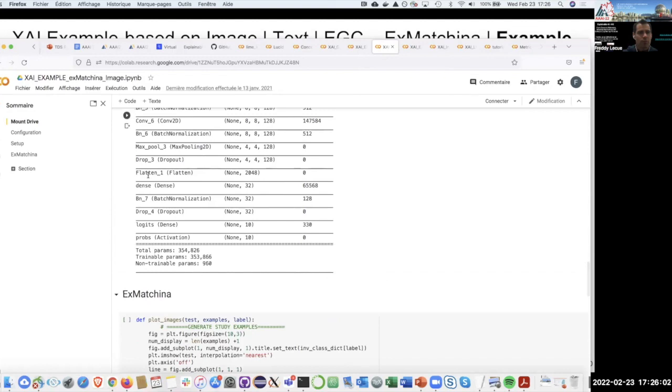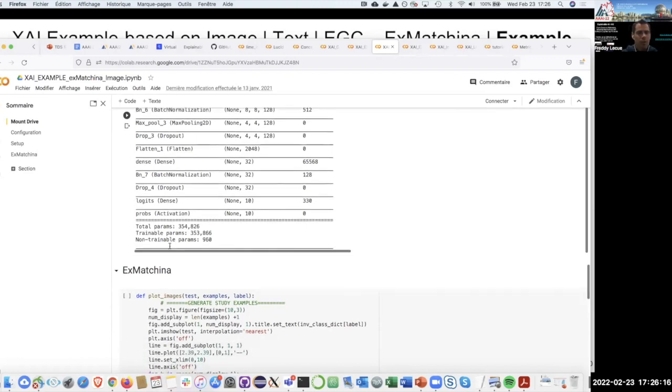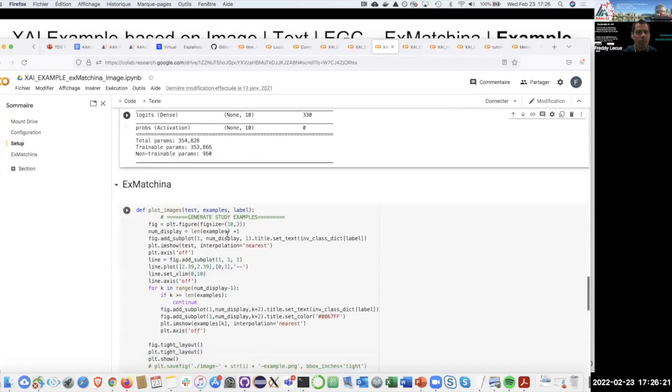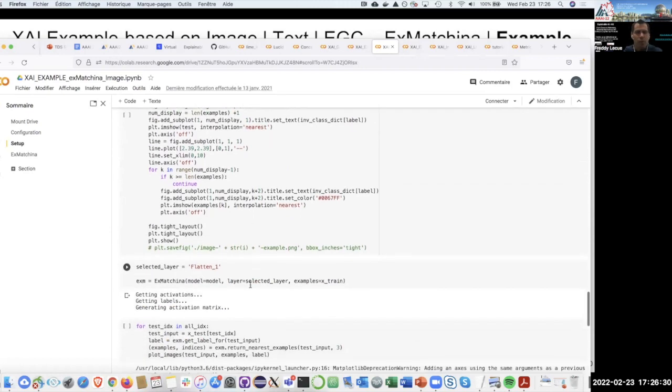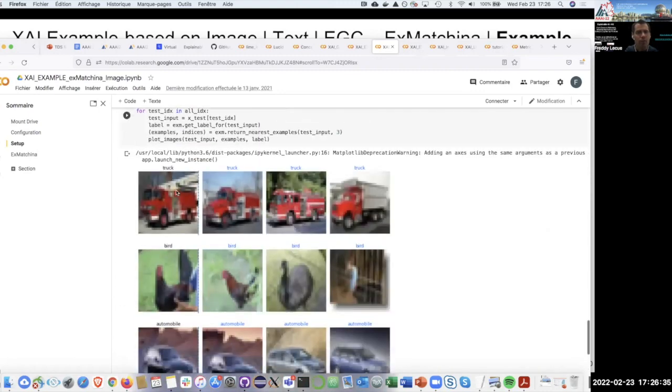Here, the difference is that after that there are a few other things, because you do classification on 10 classes. So there's a logit, probability, and softmax. This is where you have your representation, and there are a few adjustments for coloring and adjusting images. You can just take the code as it is, and this is what you get. You get the input images, that's the track, and they give you 2 examples.